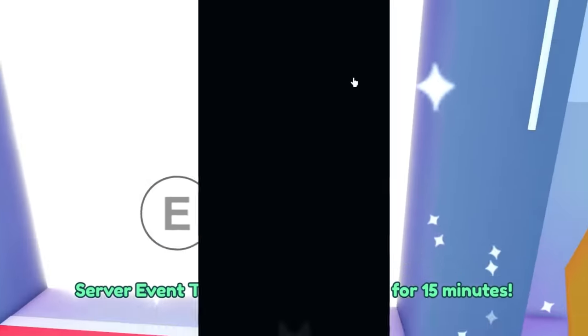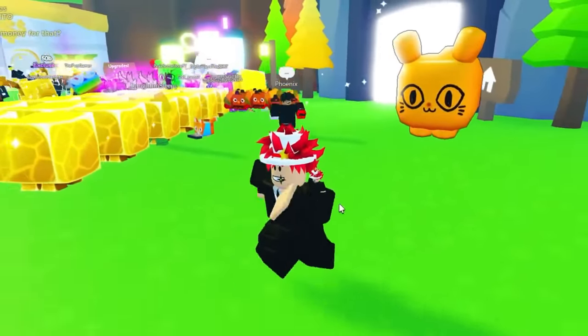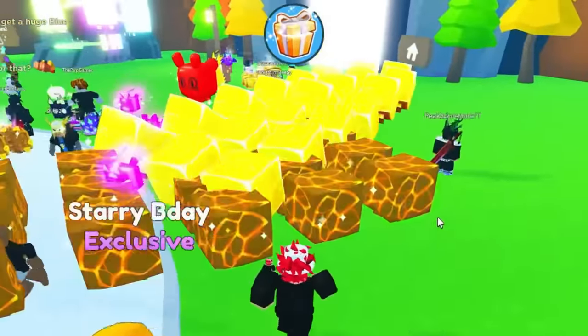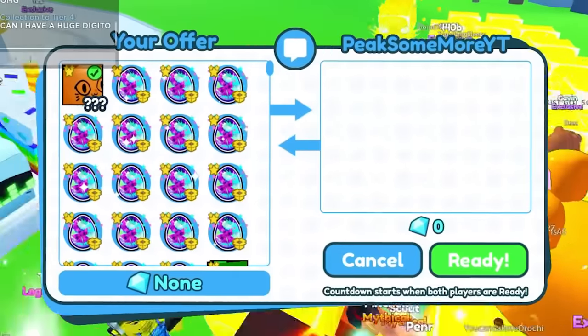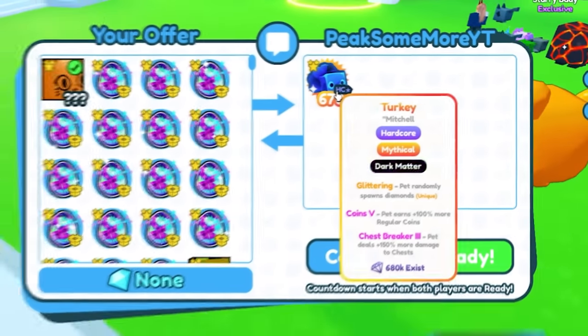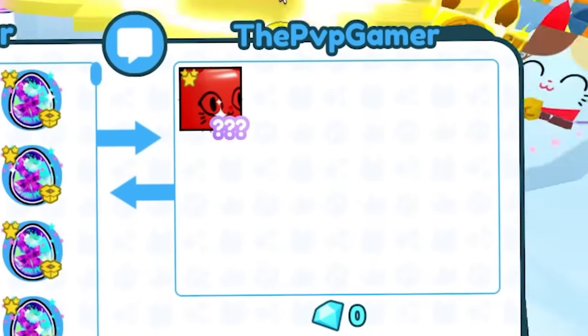Let's go to the trading plaza. All right, so I'm in the trading plaza and everybody's going crazy, but I don't think they noticed my huge pet. Bro, someone said how much money for that? Bro, are they trying to cross trade? Hey! Look at this guy with all these rainbow pets. All right, let's trade this guy. All right, let's put up the pet. There we go. What in the... He has a hardcore dark matter turkey. Bro, that's so overpowered. That is insane.